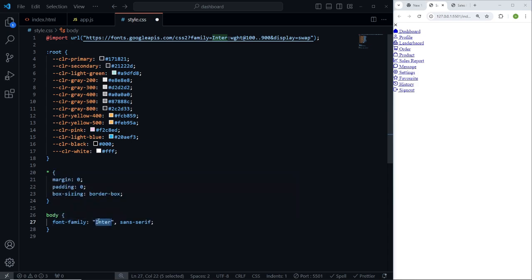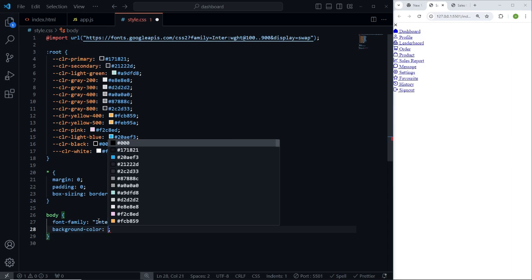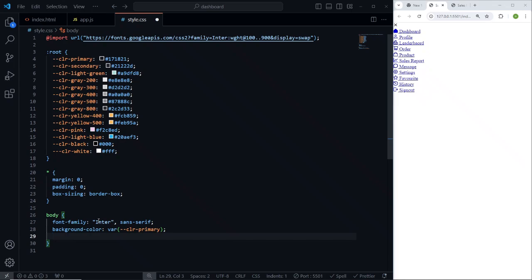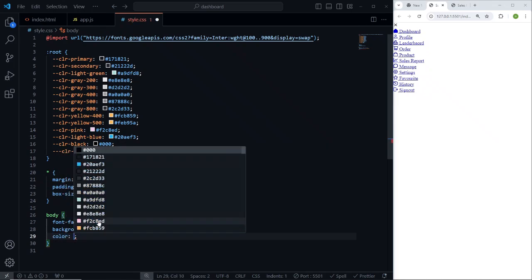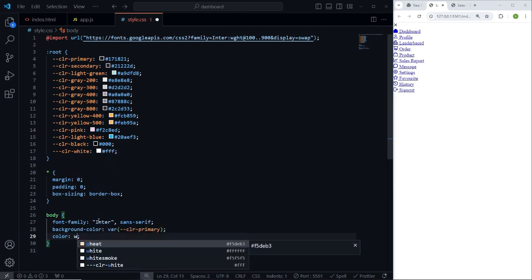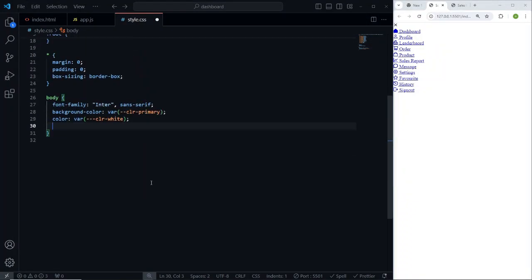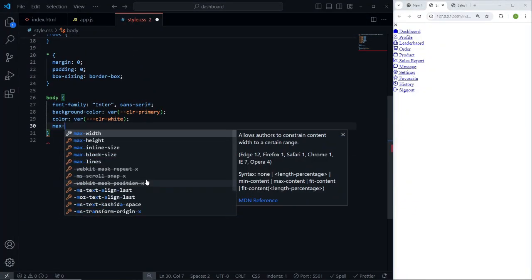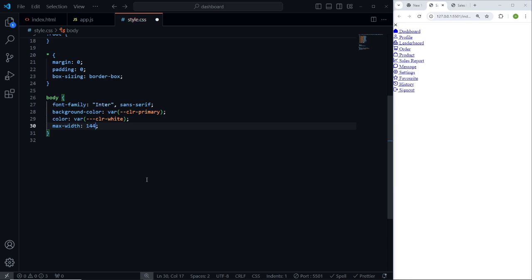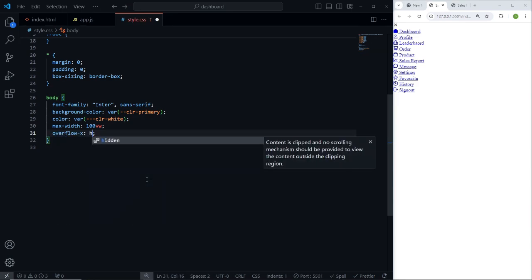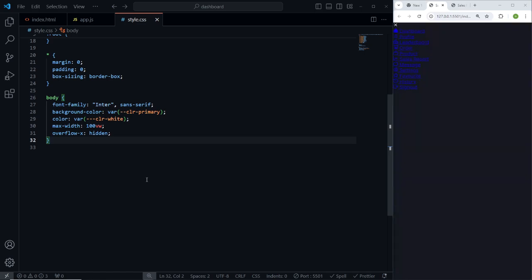Do this in quotes, and we have a background of primary, font color white, max width of 100 viewport width, and then overflow-x of hidden.